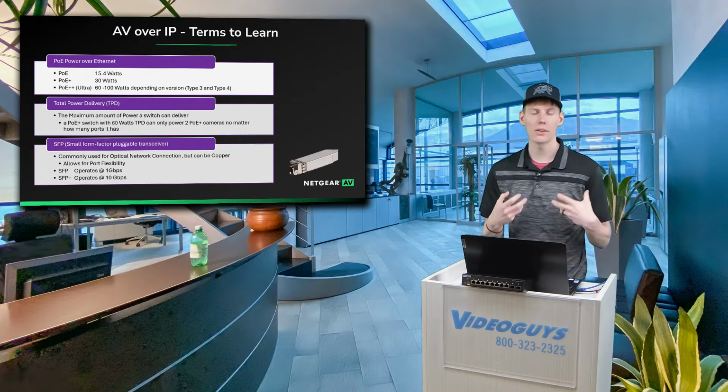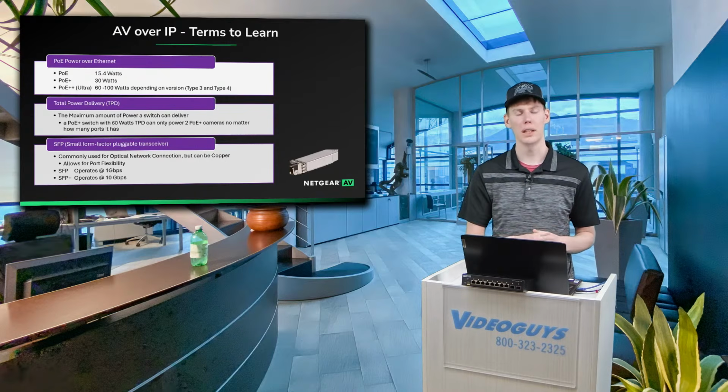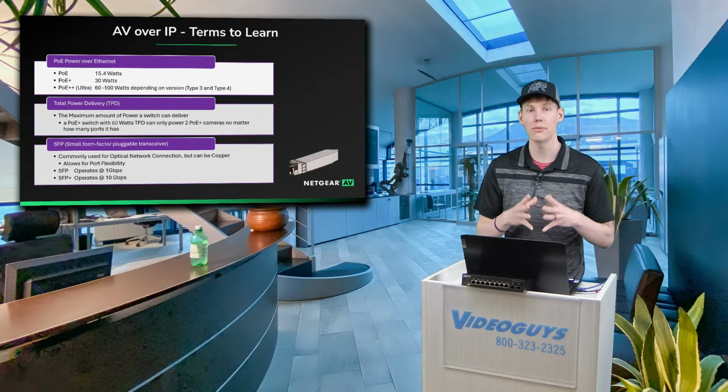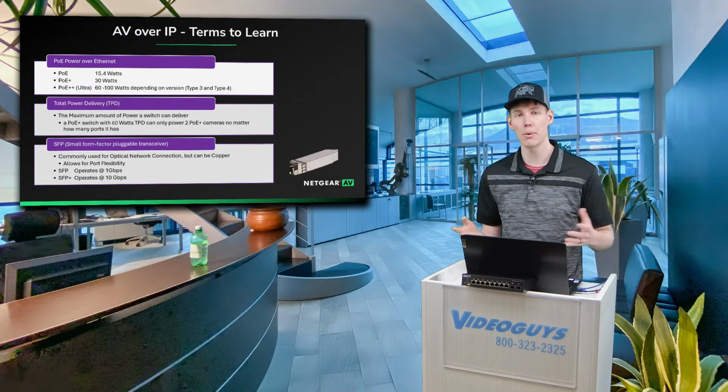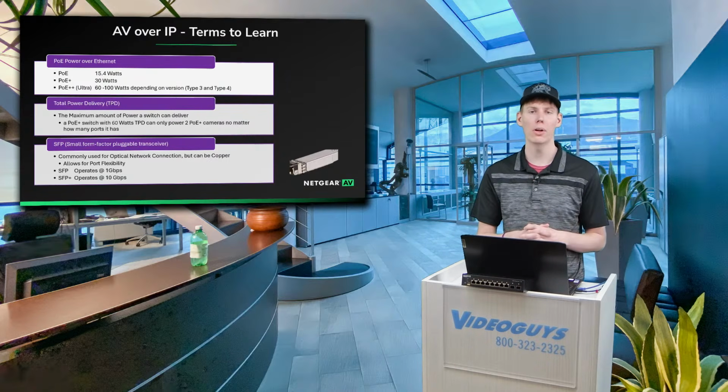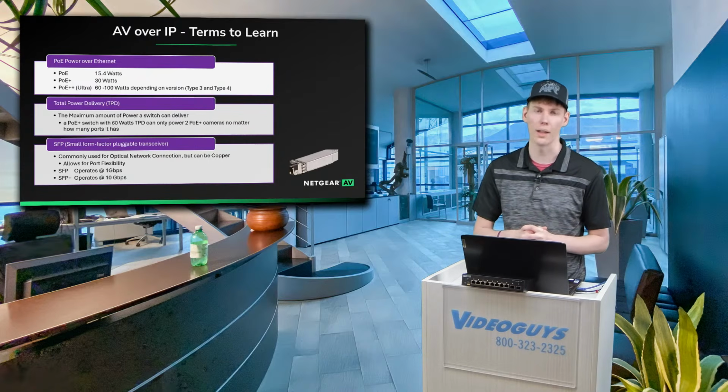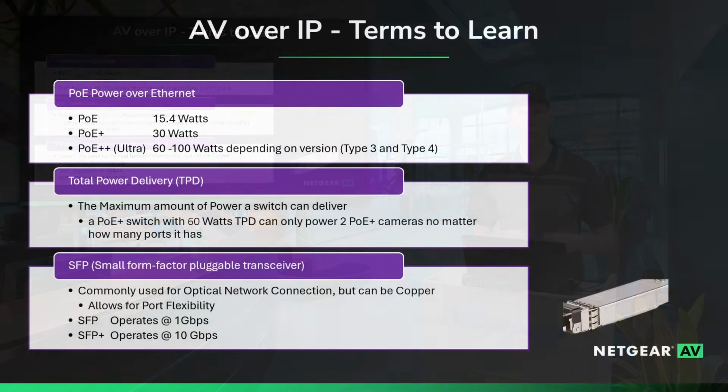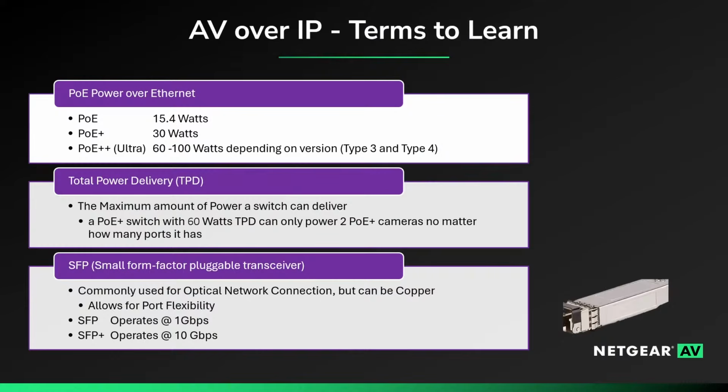So typically there are three flavors of PoE. There is standard PoE, which is 15 watts. So one of the ports will be able to power up to 15.4 watts. Most of your encoders, decoders, or controllers are going to be PoE. When you step up to a camera, that is typically when we get to the PoE plus range. A camera has to move parts, it has to move the lens, it has to power the sensor. It's doing a little bit more, so it requires a little bit more power.